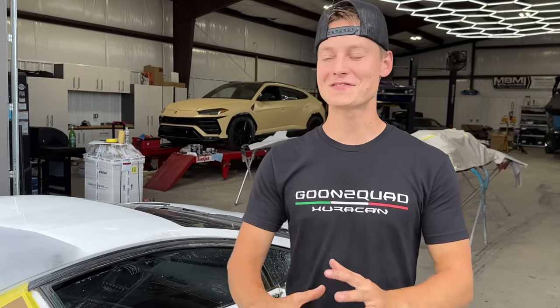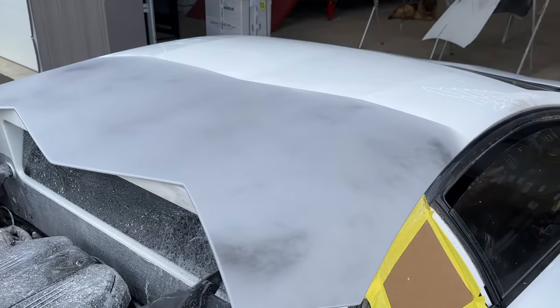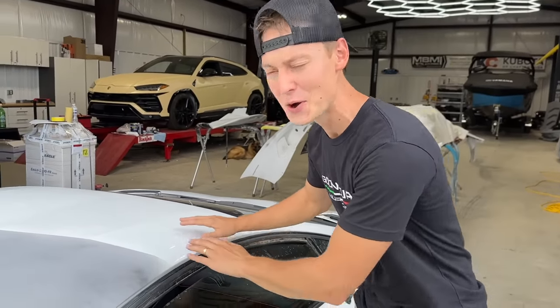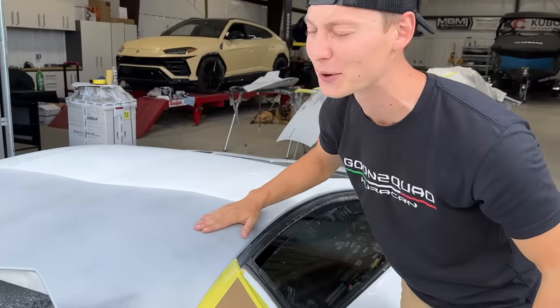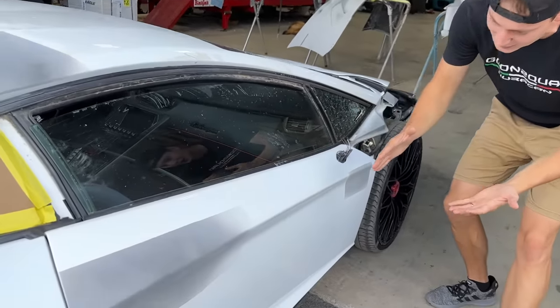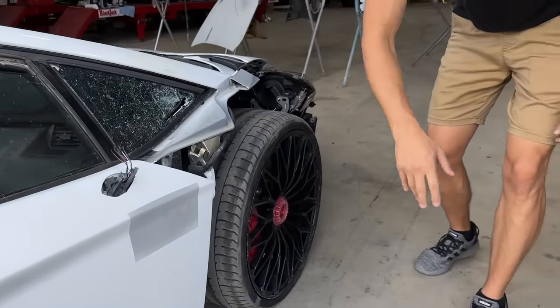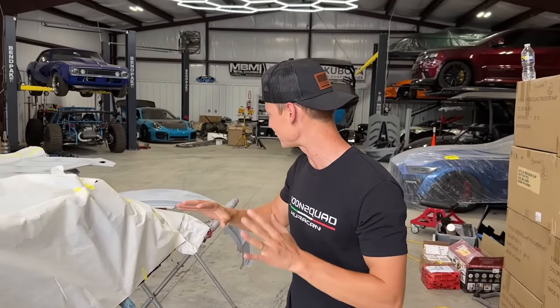So that is pretty much it for all of the priming work, guys. Check that out. We ended up tarping off this whole entire car just to get this roof primed and a few other little sections, but oh my goodness, once this right here is sanded down and painted, it's gonna look smooth and original. Same with this side over here, the door. We had a little dinger right there we had to prime and fix and all that good stuff. Same right there, a little dinger there. And we even primed the front fender that was fully carbon fiber.